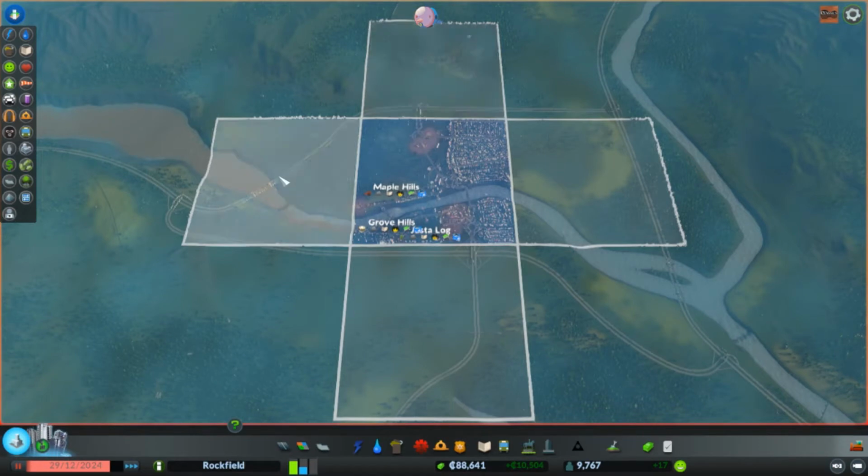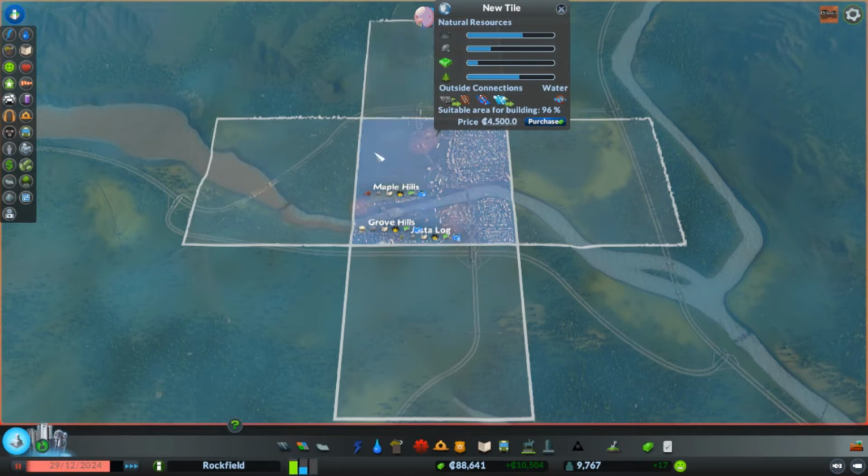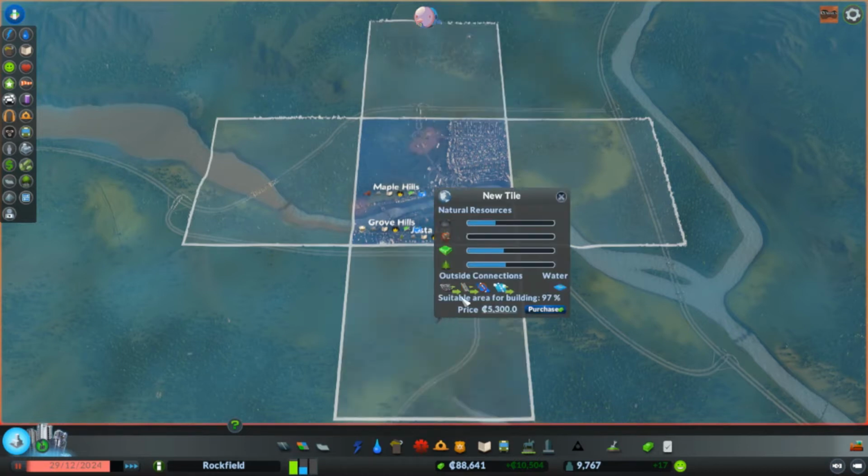Resource-wise, they all have stuff. I think this one has more farming. This one has ore and forest. And then whatnot over here, oil. But this one's the only one I saw that had a train connection, which will be useful when we get trains like cargo terminals. Nothing on this map I see has water connections, so we'll never have a harbor, I guess, unless this one over here does, but this one does not have water connections.